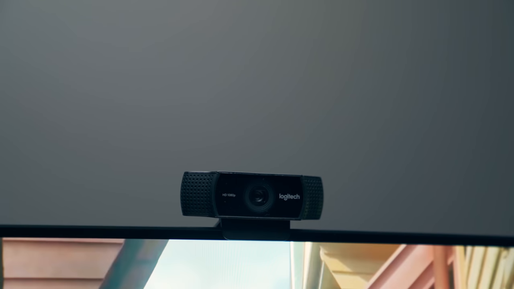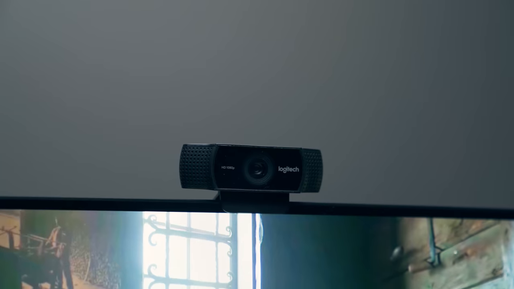The webcam is an old Logitech C922 camera. It's a good webcam to start, but the quality will never match an actual camera. But here's the thing. Most streamers have their face so small on the bottom right-hand corner of the screen that the quality looks so much better than full screen. A lot of professional streamers still use this camera today.